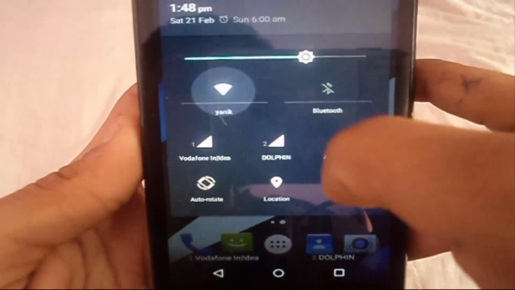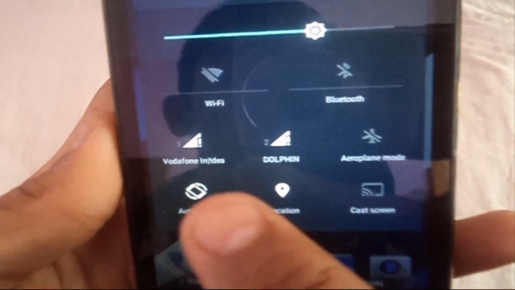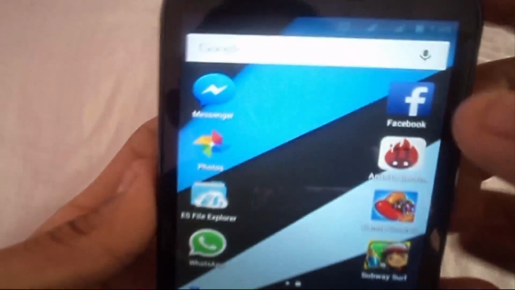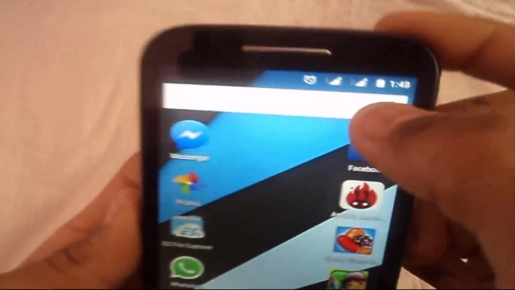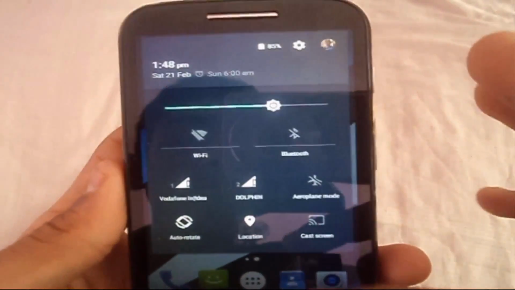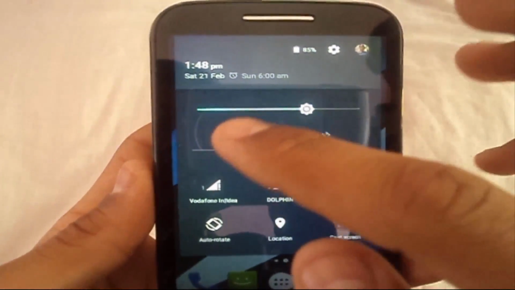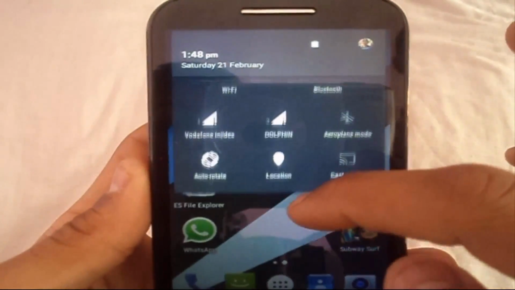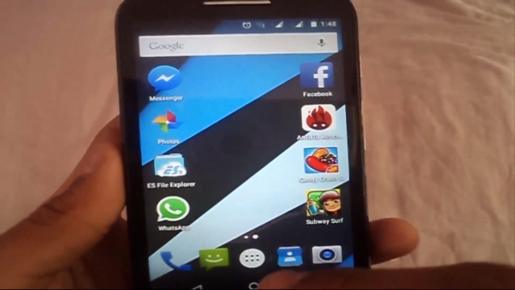One more bug is that when we turn off the data pack or Wi-Fi, an exclamation mark is shown on the mobile signal, and it is very difficult to catch the network, and it shows a network problem. But after turning on the Wi-Fi and data pack, the exclamation mark removes itself.